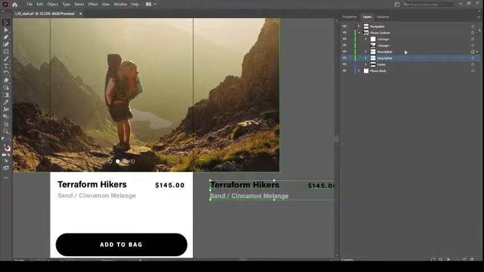So where is the duplicate? Here, because you can see that this is selected. If I click here, this is selected. That means this is like the original, and if I click here, this is the duplicate one. Okay, so that's one thing, or vice versa.